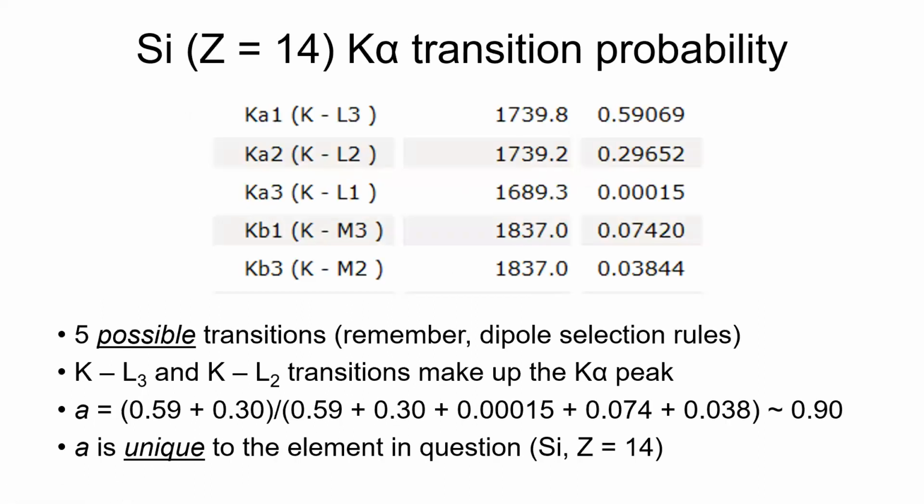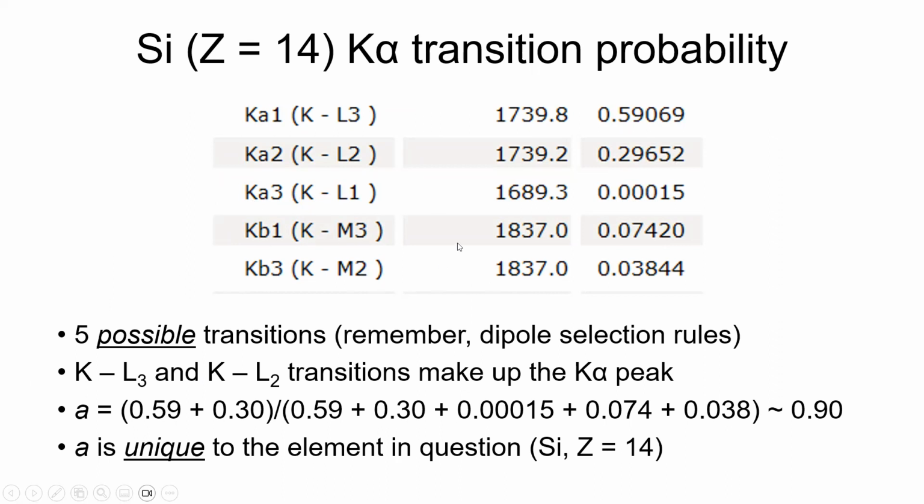All right, so again, if we look at some examples of this, right, let's look at silicon again, just as an example. So there's 5 possible transitions here, okay, once I have K-shell ionization. So I can go from L3, L2, L1 is listed, although technically this should be 0, and it basically is, right? Because this should be forbidden because I'm going from an S state to an S state, okay? So effectively it's listed as 0, okay? And then I have M3 and M2 to K, okay?